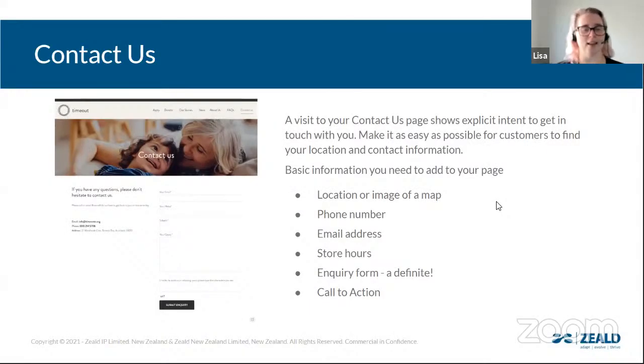And then the contact us page that I do just want to touch on. It probably seems quite logical. Make sure you have a contact us page, but there's some key information you do need to have on this. A contact us page shows explicit intent to get in touch with you. It lets people know that it's easy to get in touch with you or find your location or your information should they need to get in touch.